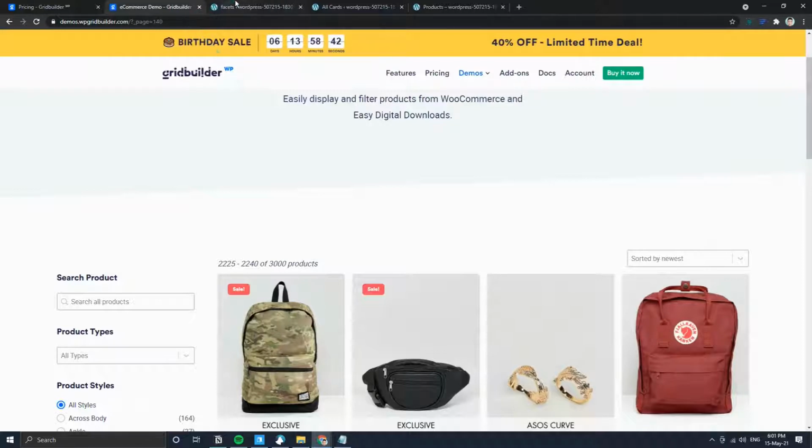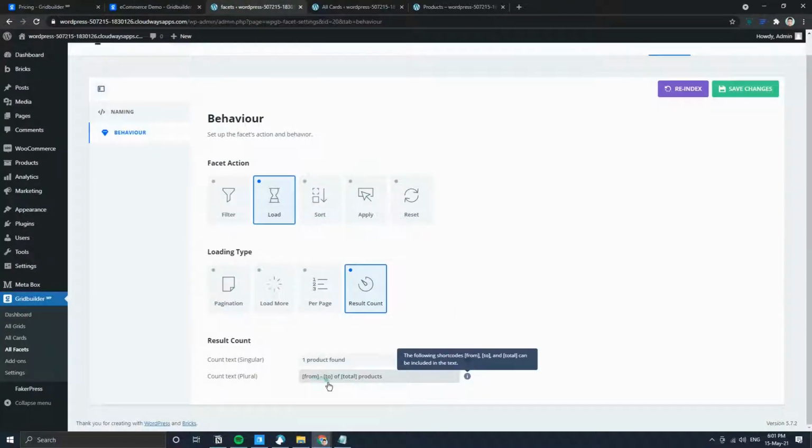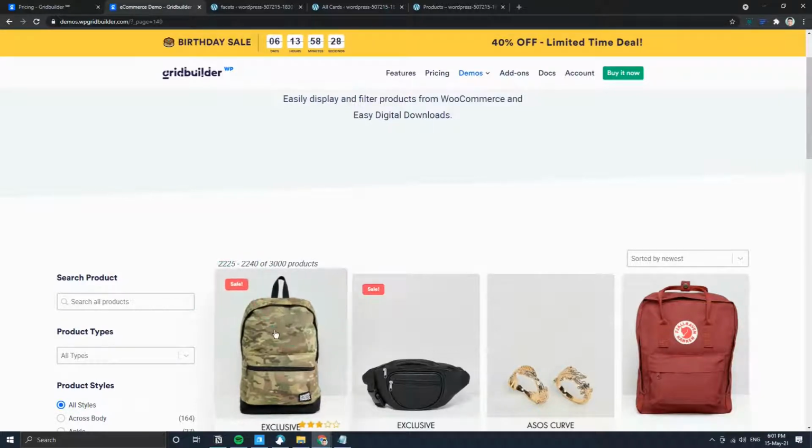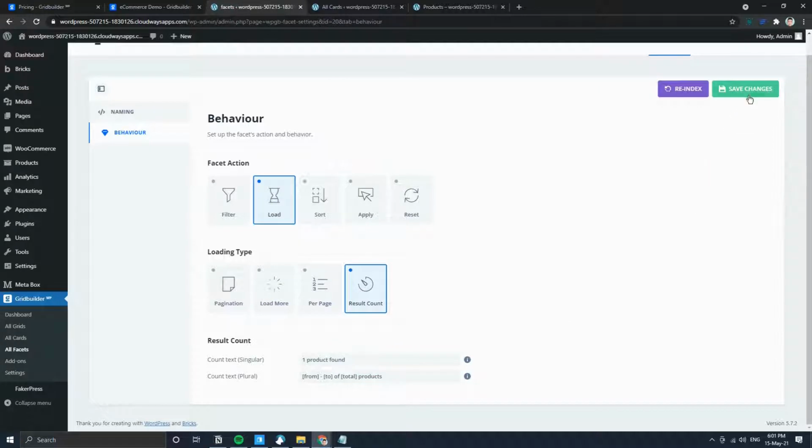Of course, in some cases you wouldn't need from or to, you just need the total number of products. For example, if you are searching for something, you don't really need this number. Why would I need to know which number this is? But anyway, I'm just going to leave it as such.